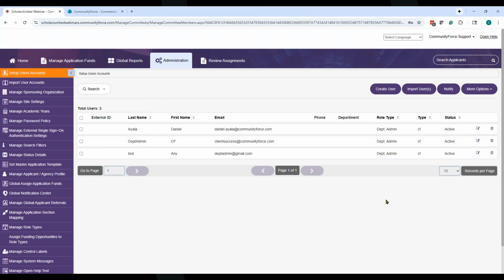So if somebody wants to know how do I send it to my admins, then that's how you can do that. Just a general message to everyone or just to one specific admin. Then you come here and select them and hit notify. So that's all. So I'm going to go ahead and stop there and see if any additional questions came in.